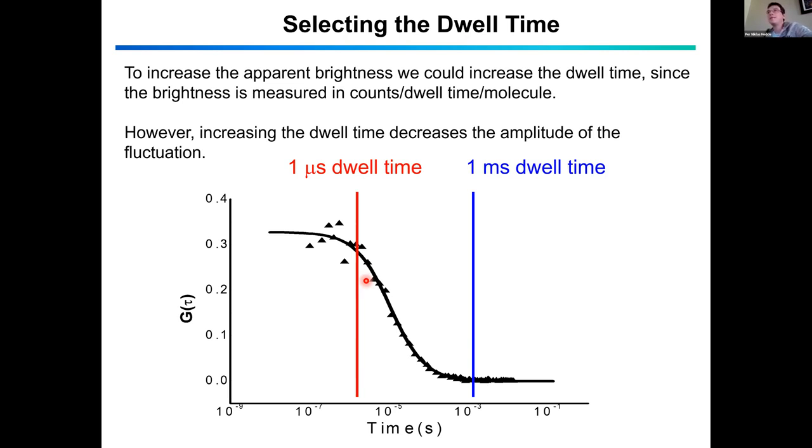However, it can become a problem with camera-based systems, because with cameras you acquire the full image in one shot, but then you expose all the pixels for a longer time, maybe 10 milliseconds or even 100 milliseconds. In this time, the molecules have plenty of time, for example, if they are moving fast in the cytosol, to move around and average out your signal fluctuations. To overcome this problem in camera-based systems, you can use stroboscopic illumination. You just flash the sample very fast, exciting only for a period of, let's say, 100 microseconds or so, which is faster than the molecules can move between pixels, to avoid this kind of motion blur.